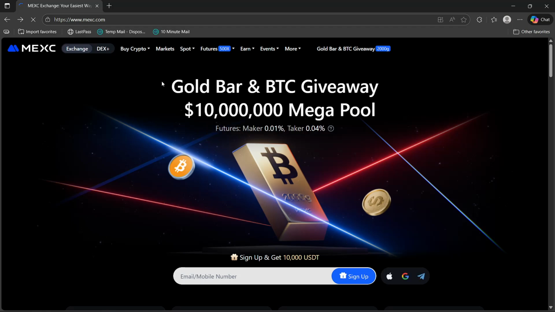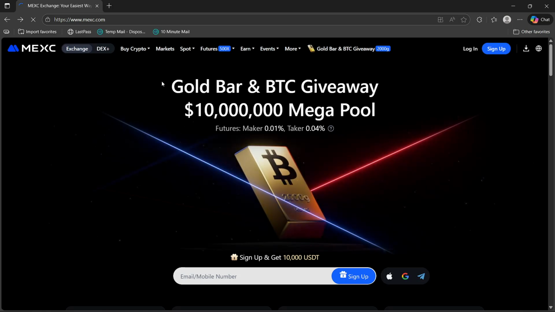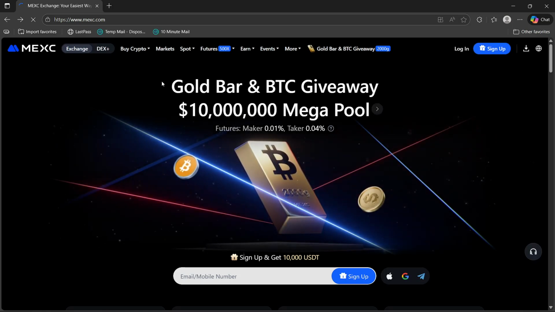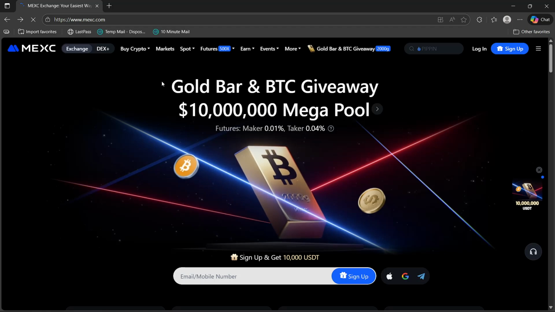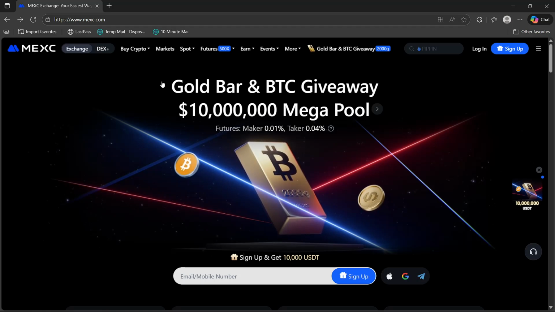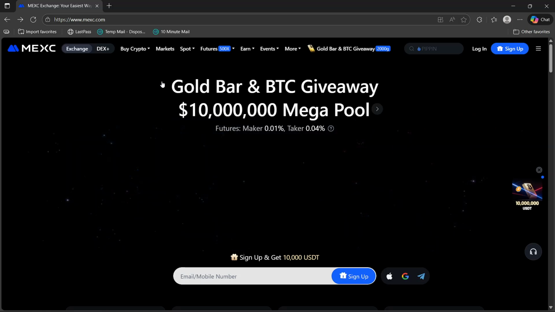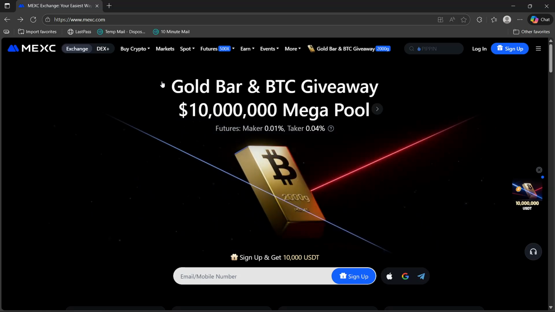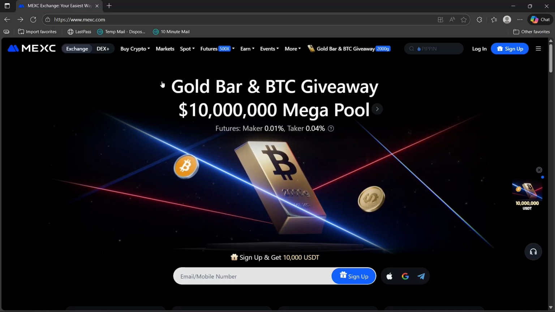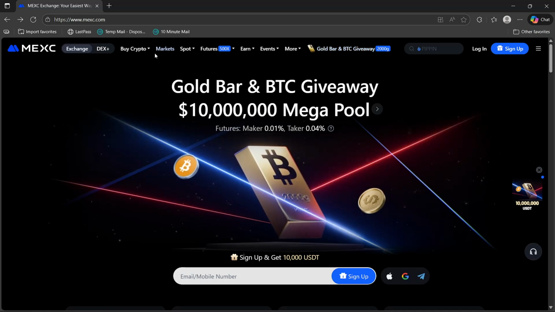The first thing that you will have to do is of course ensure that you're using the right MEXC website. And once you're here, you will just have to log in with your account and make sure that your credentials are right so that you will be able to successfully log in. And after you log in, you will basically just look for the copy trading.